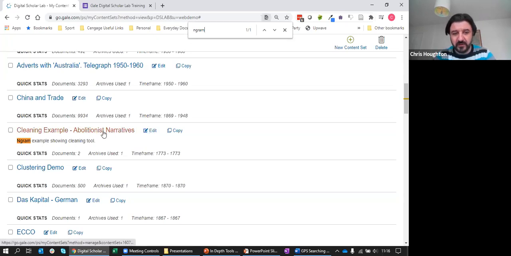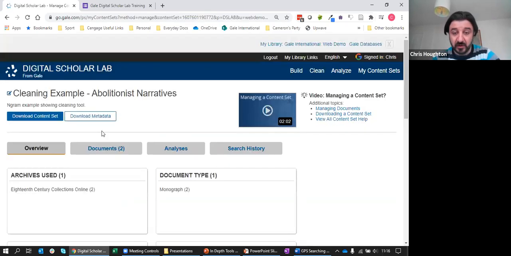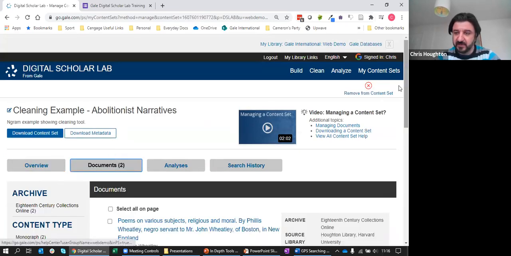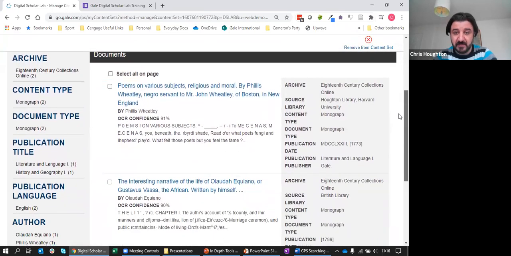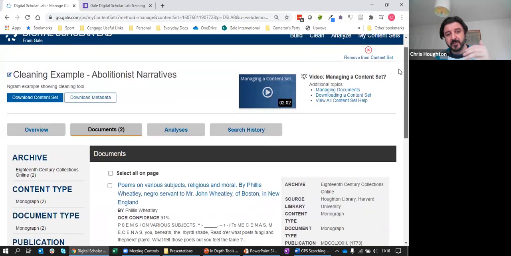You call these what you want. These are your projects, okay? So when we're looking here, these are my projects. So let me show you an example that I've got just using 2 documents. So 2 documents from Echo. These are the 2 documents. I did this in a class of undergraduates in December. These are just 2 abolitionist texts with narratives written by slaves or ex-slaves within there.